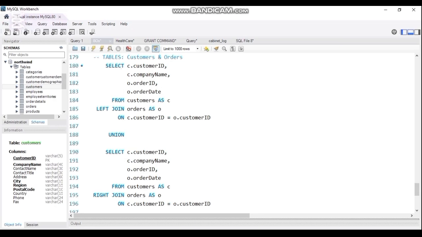Same thing goes for the left join. It's still going to return everything that matches with the right table and still return everything in the left table, even the ones that did not match. So that's how it works, and that's how we use it for our full outer join.